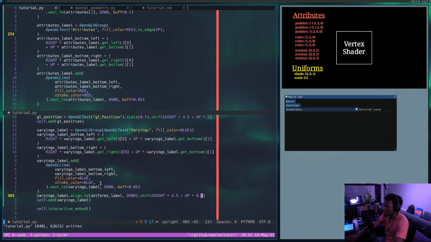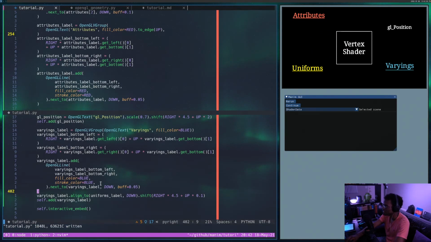Even with OpenGL, I'm getting more and more impatient with waiting for this. Oh, I shifted the entire label.